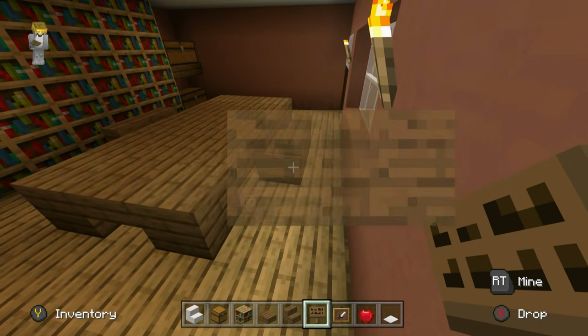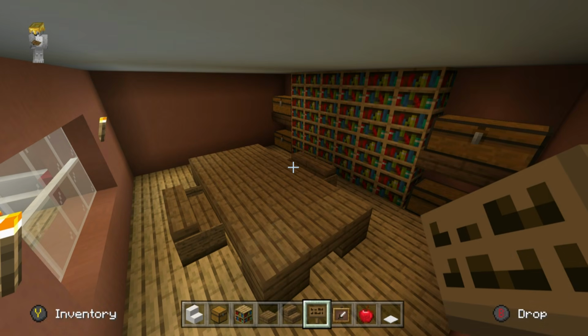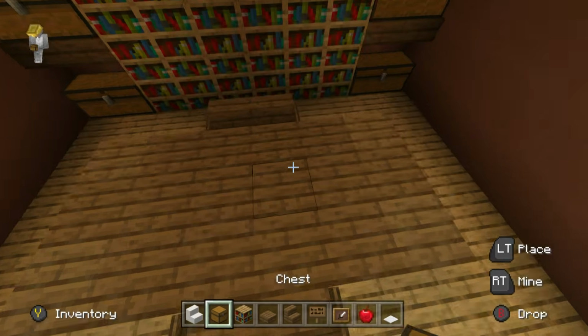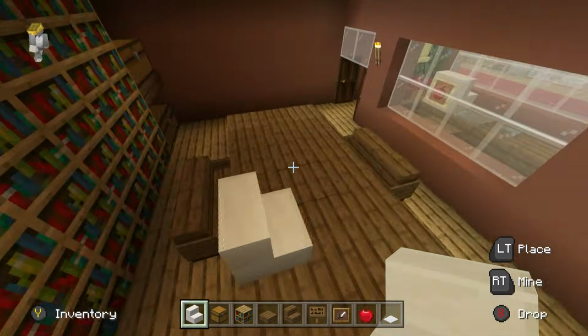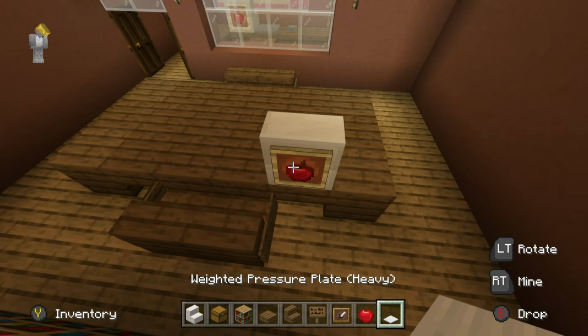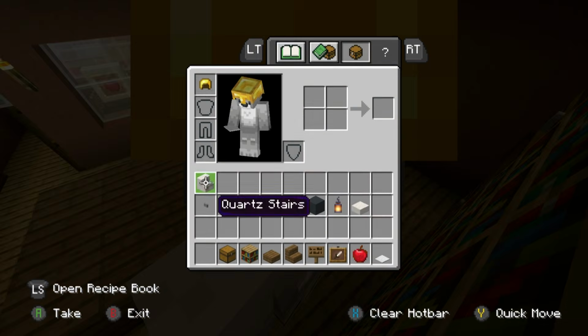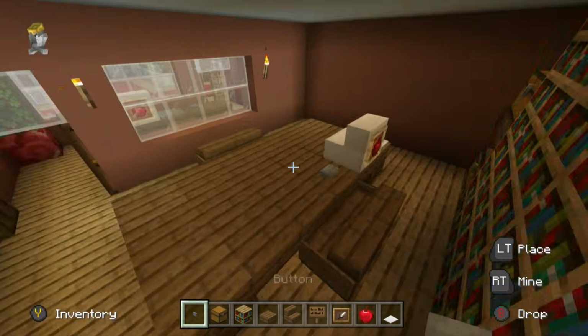And I'm going to place spruce wood signs on the sides of these stairs like so. That way we can have a face-to-face meeting if we are the principal. I'm going to have a computer. It's going to be an old-fashioned one, again with quartz stairs just off to the left here. Item frame, apple. It's going to have a weighted pressure plate for the keyboard, and of course a button just for the mouse, just like this.